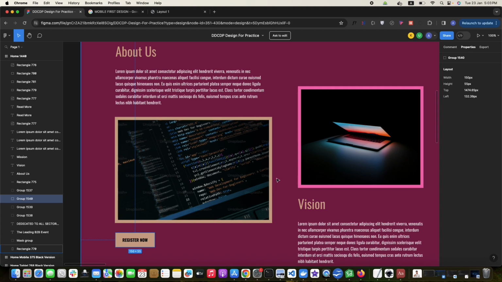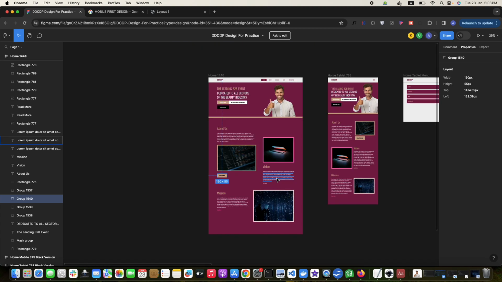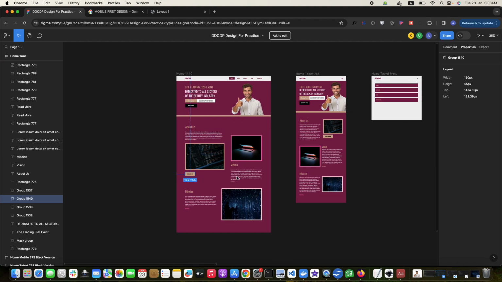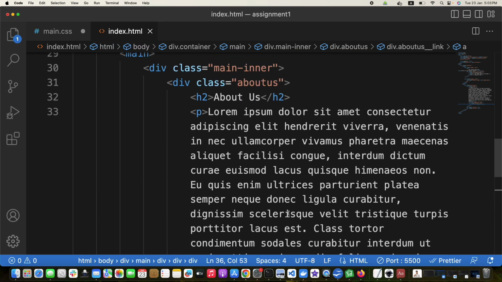If we examine it in desktop, it is fine, it is stacked: the title, then the text, then the image, and then the link. But on tablet it is 2 column. Do you agree? Yes. The same about us section is 2 columns. This means we need to wrap this text and this image into separate divs. So let us do it right from the start.